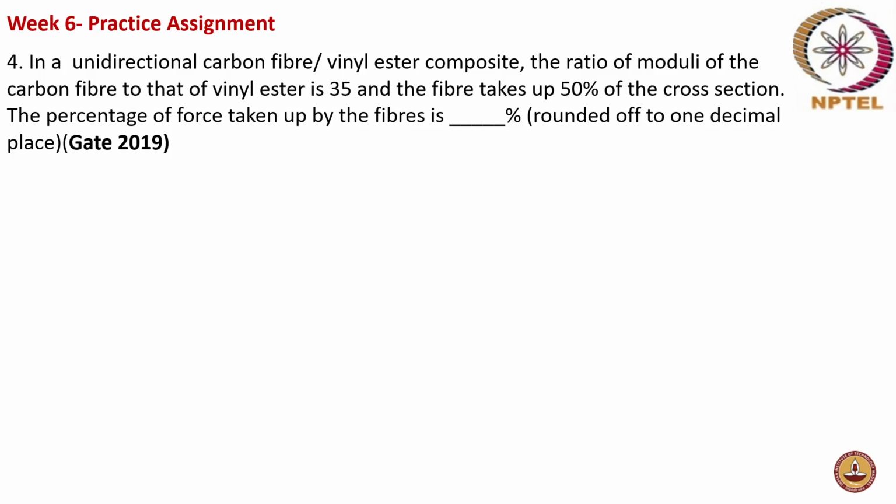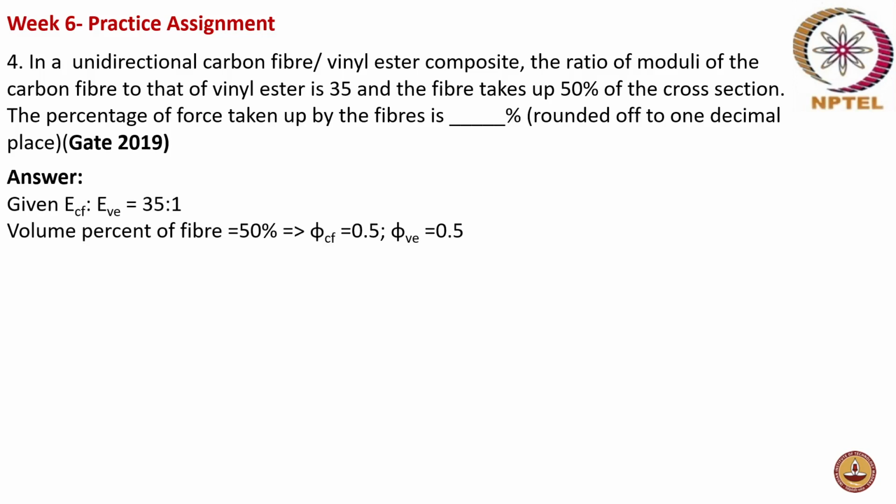If you read through the question again, the last part asks the percentage of force taken up by the fibers. That means the force taken up by fiber and that by your vinyl ester is different. So force is different. If you come to the area taken up, or the concentration with volume fraction, you can identify that they take up almost similar area. So your stresses are different for each, right? Sigma is equal to sigma 1 plus sigma 2. That means series addition, right? So you have to assume equal strain for both carbon and vinyl ester.